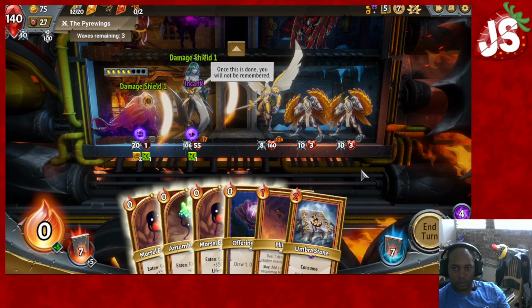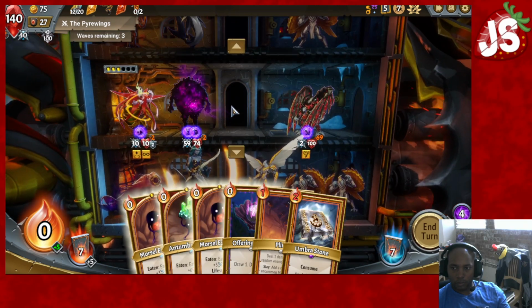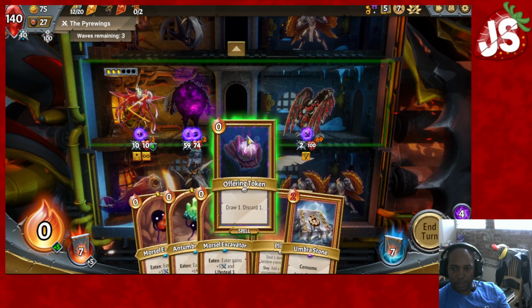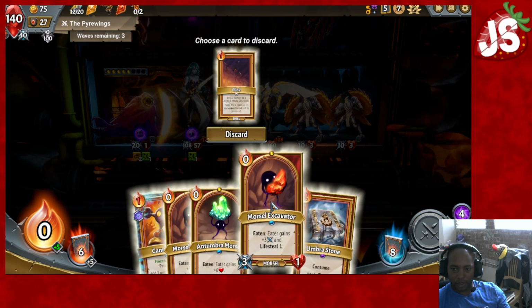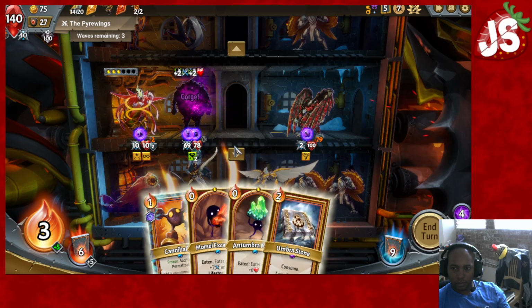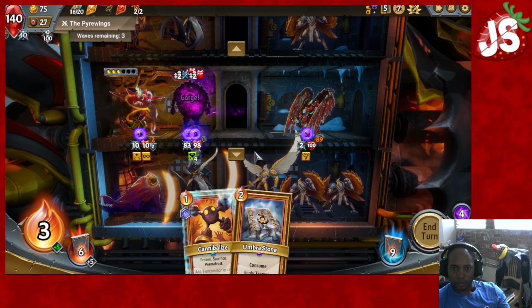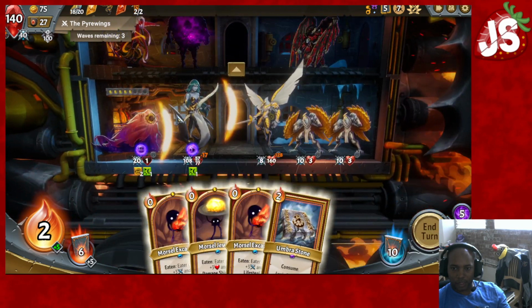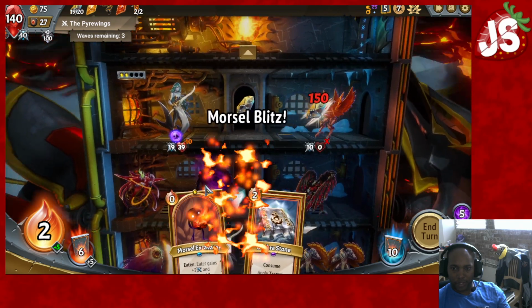To Gem Trove. We'll let that happen. She's got that. That's gonna be frozen, so I'm gonna discard Plink. Make you strong enough to drop this guy. Can I sacrifice this guy? Sure can. Throw that on there. Morsel Blitz.